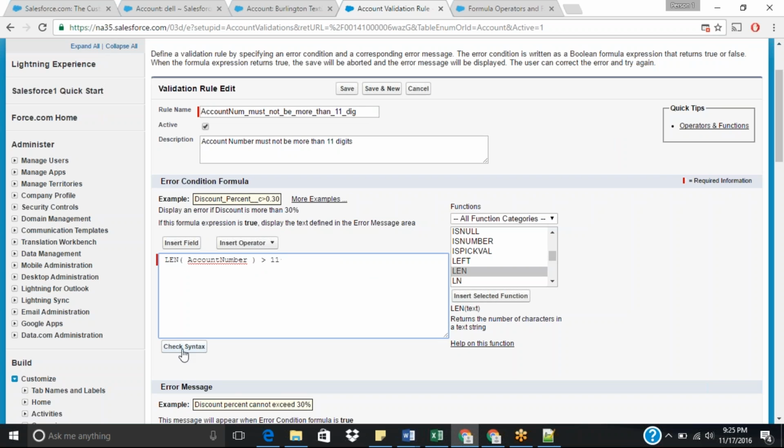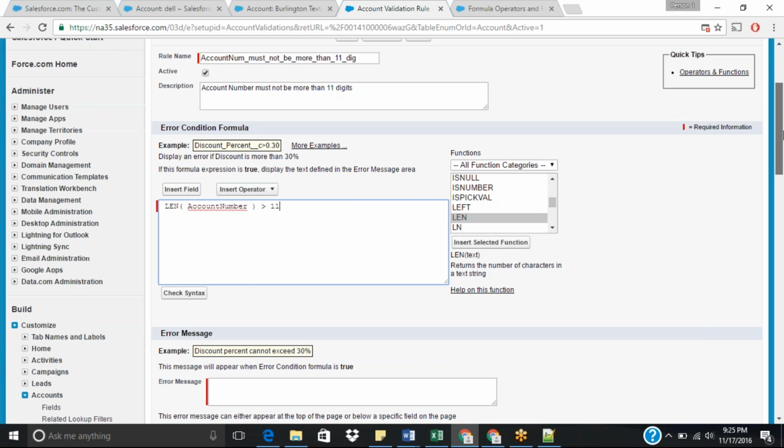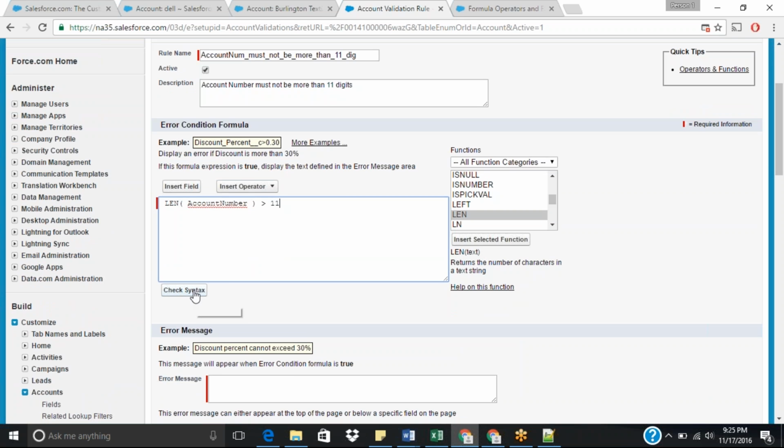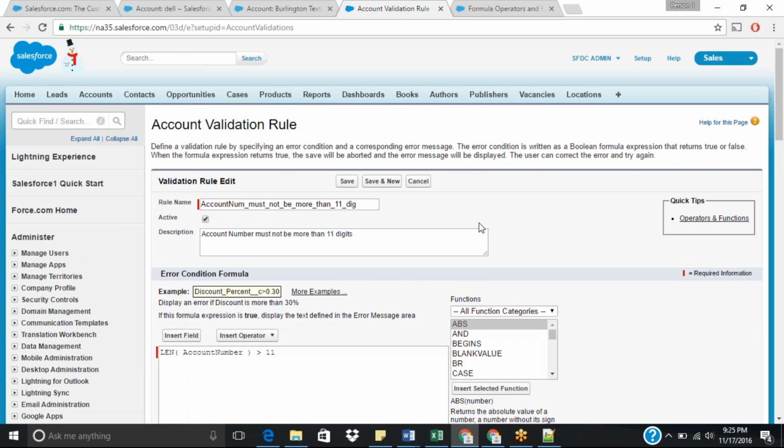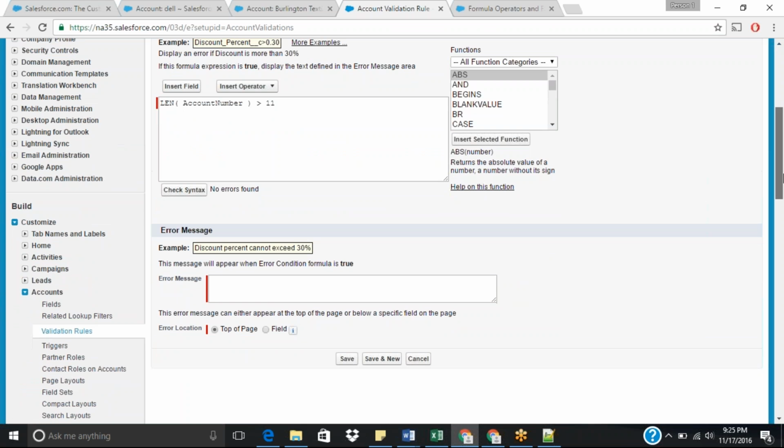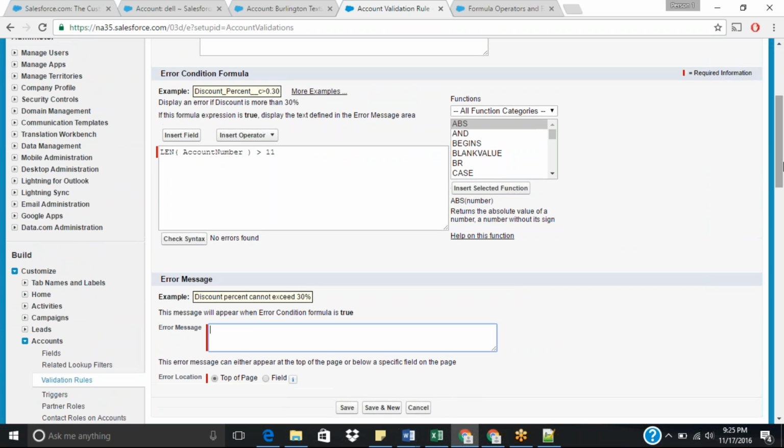That's it. So if you want to check for any errors, you can just click on this check syntax and it will show you if there are any mistakes. Okay, so error message. What error message do you want to be displayed on the front end?